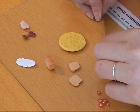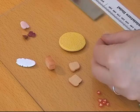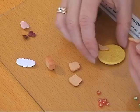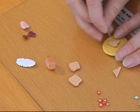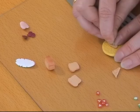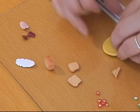When I made my texture, I'm going to cut it in half, like this, in 2 halves. And this was not that equal a cut, but it's okay. And in the edges here, around the edge, I'm going to make texture as well, and on the end of the bread. This is not that easy.